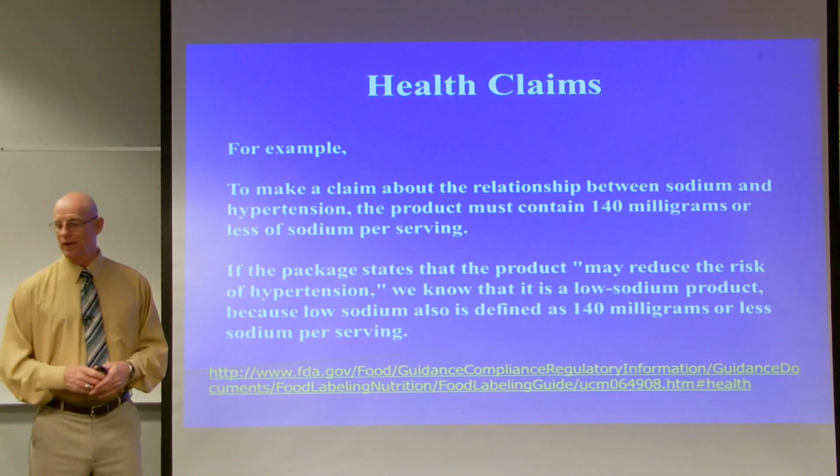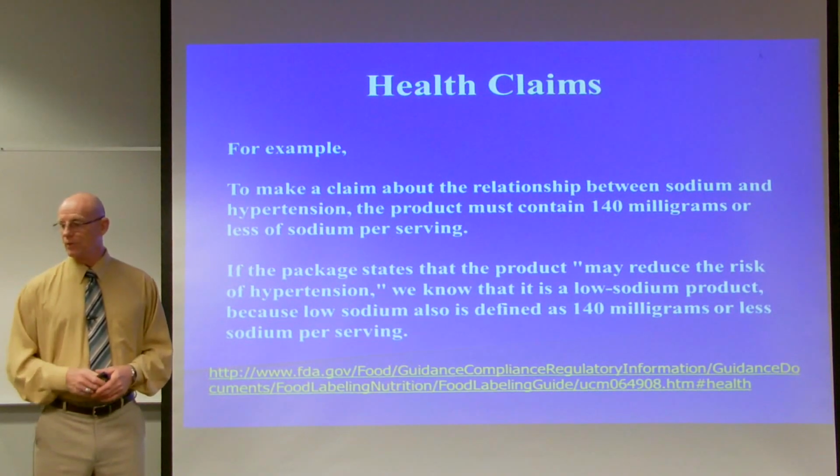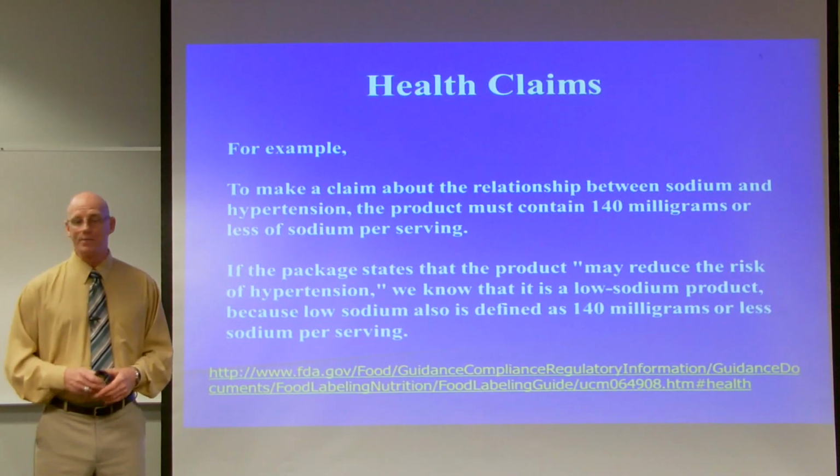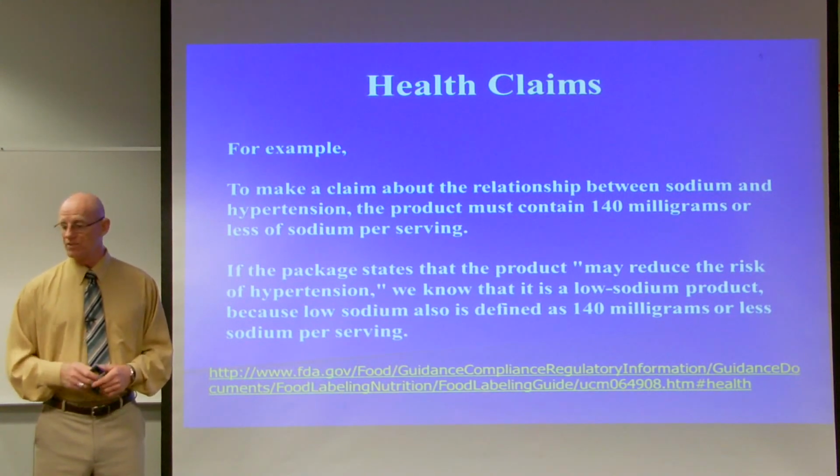So here's an example of a health claim. To make a claim about the relationship between sodium and hypertension, the product must contain 140 milligrams or less of sodium per serving. If the package states that the product may reduce the risk of hypertension, we know that it is a low sodium product because low sodium is also defined as 140 milligrams or less of sodium per serving.